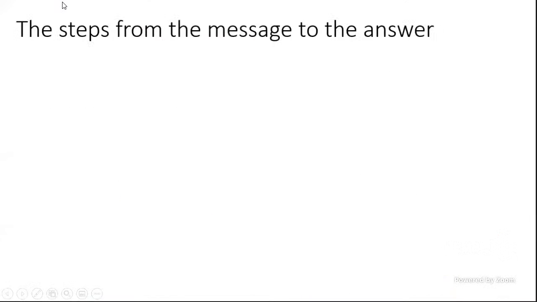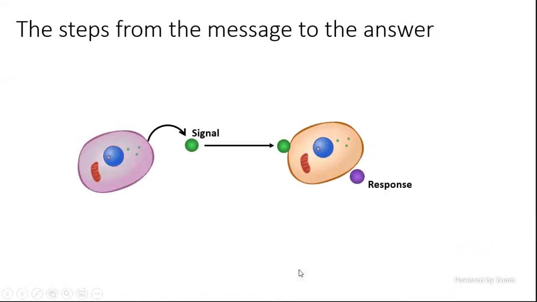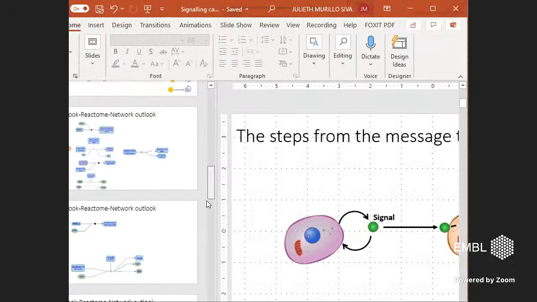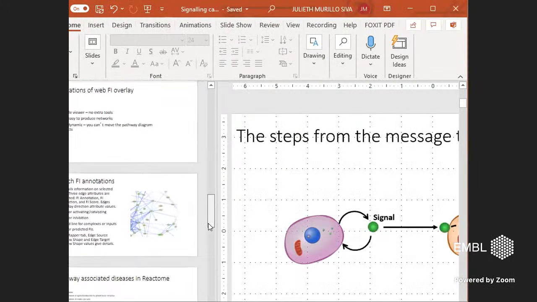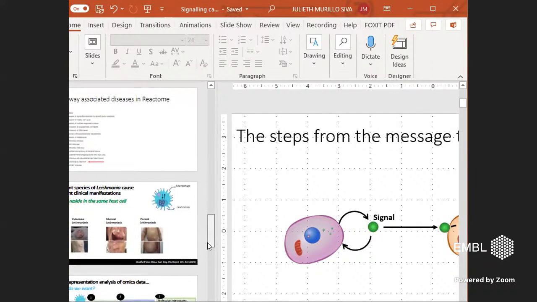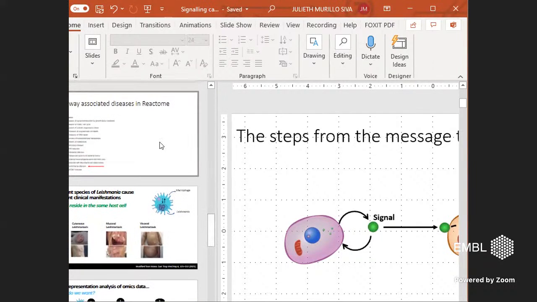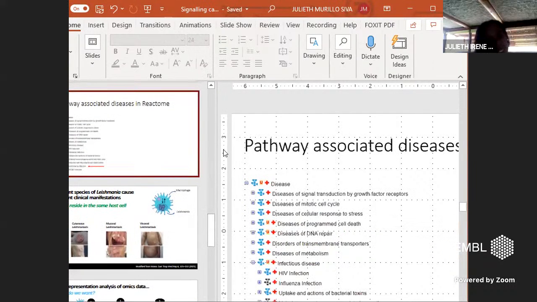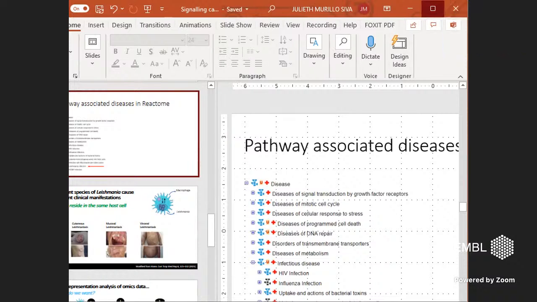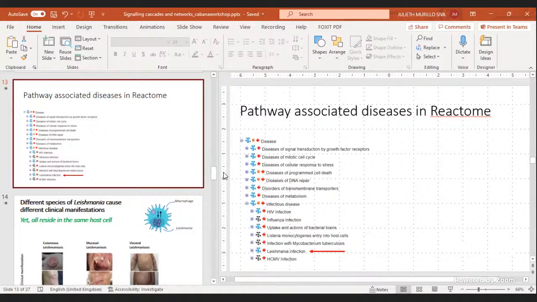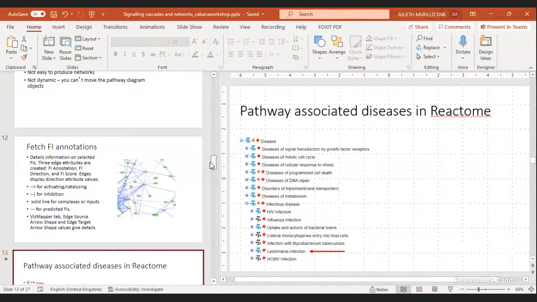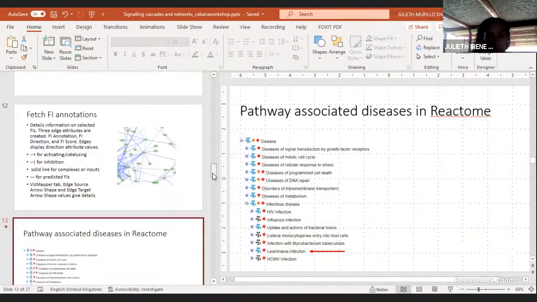While you go back to the presentation, Paula has asked in the chat if there's also something similar for bacteria species. For bacteria species, I haven't seen, because this is specific for Reactome. Do you mean if there is another plugin in Cytoscape for that? I think that's what she's asking. Yeah, I really don't know.